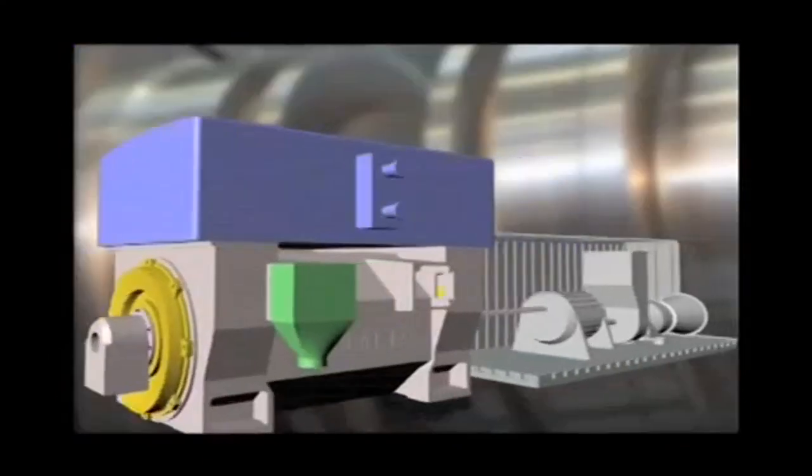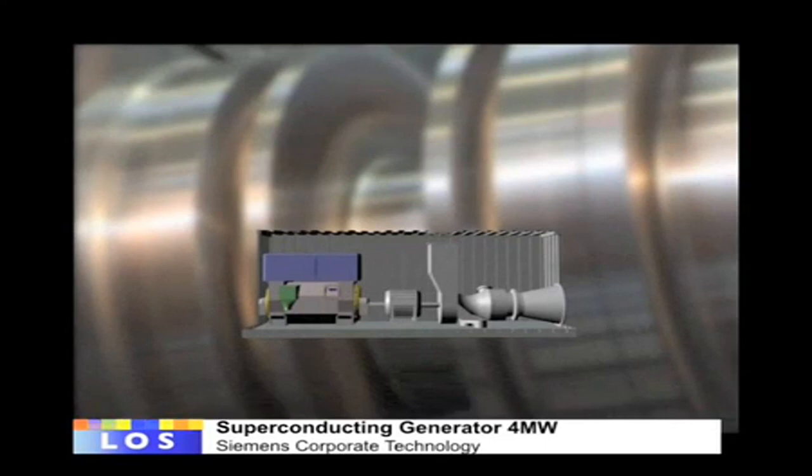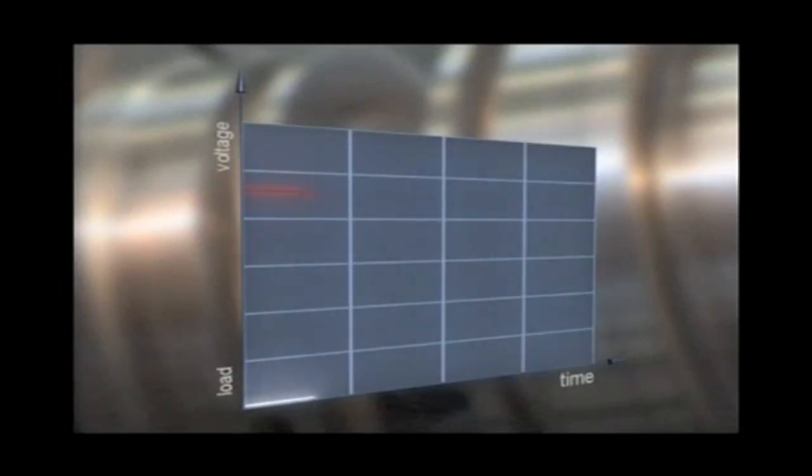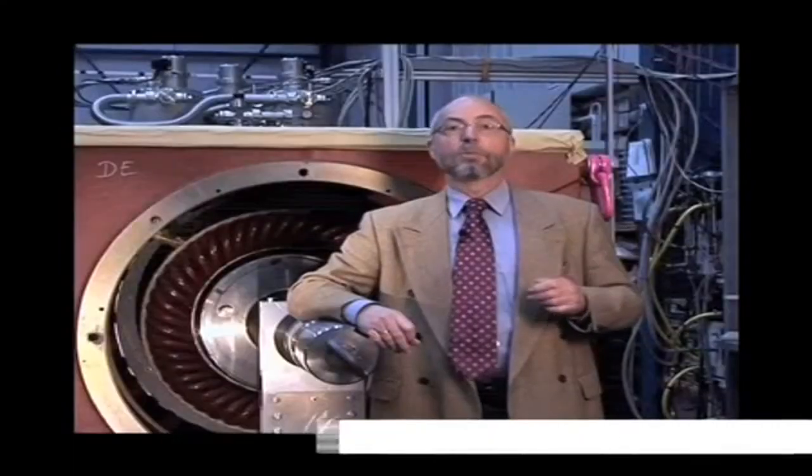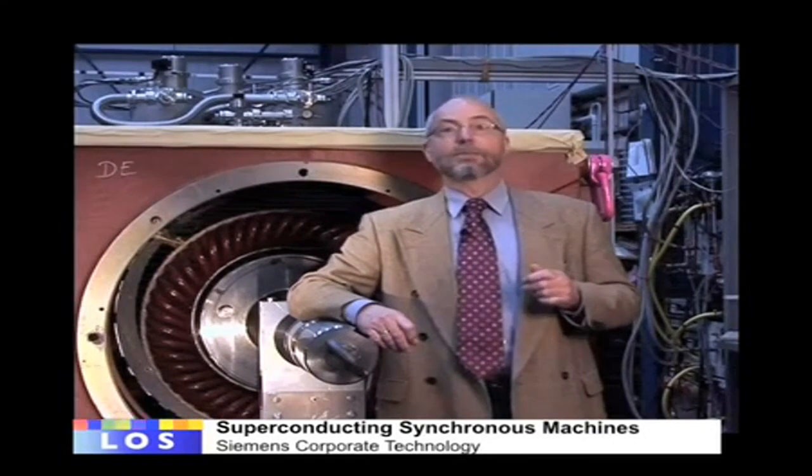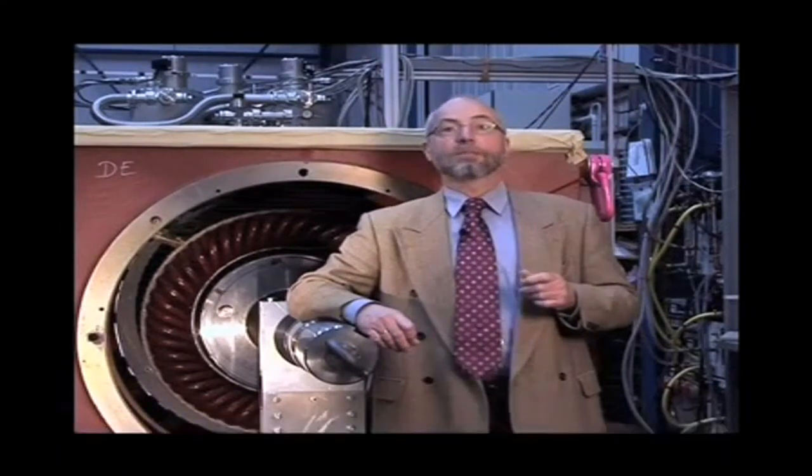Every percent of efficiency increase of one single 4 megawatt machine saves the atmosphere about half a ton of CO2 pollution every day. Despite the same power output, superconducting machines are significantly smaller. The volume and weight savings open up wholly new scope for future applications. Their innovative technology makes these machines clearly less susceptible to load fluctuations. Whereas voltage drops of up to 20% are encountered in 100% load switching by a conventional machine, the superconducting machine suffers a voltage drop of only 3%. The overload reserve is up to seven times the rated power. Therefore, superconducting machines will be advantageous wherever there is a need for small, compact machines, or particularly stable performance. What's more, thanks to the improved efficiency, not only the user profits, but also the environment.